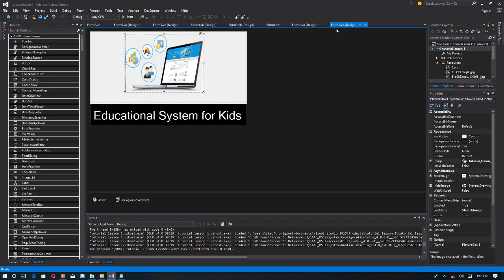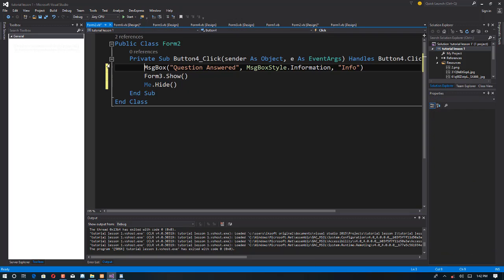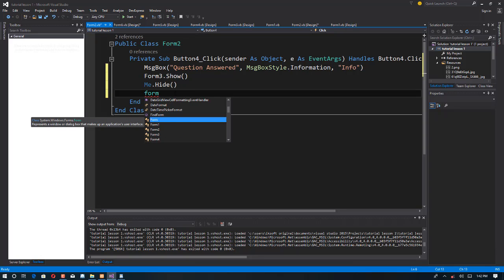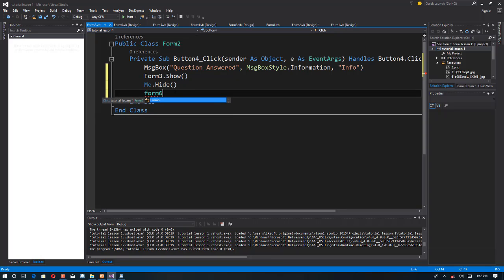So we call form 2, double click mouse, and after that we hide it. Then in form 6, your final results, text box 1 dot text. What do I say?